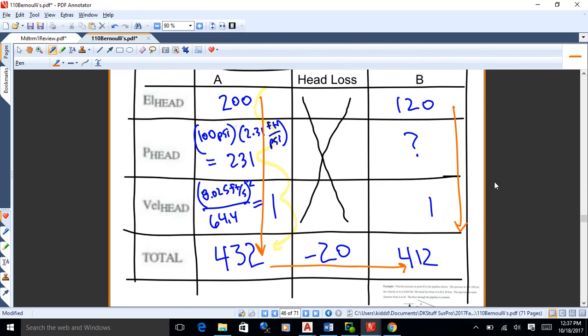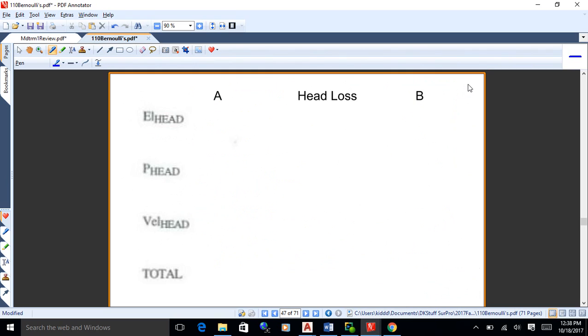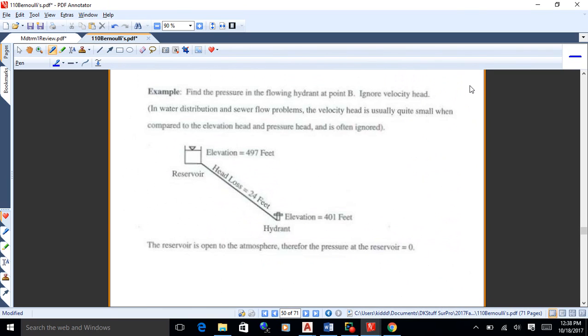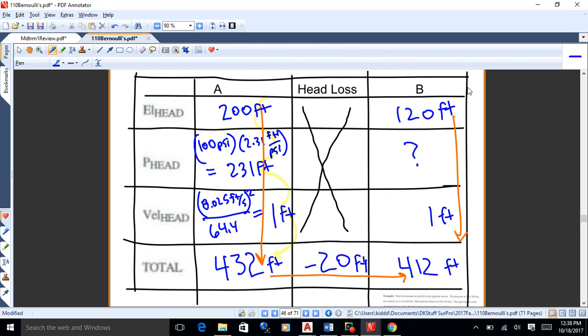And once you have the chart filled in, remember, everything in the chart has to be in feet. That's one thing you want to remember. So that's feet, this is feet, everything is. That way you can add stuff up together. Because if they're in different units, you can't really add them. It doesn't mean anything to add things that are in different units. And then the last thing you would do would be to do that conversion, as we did earlier.